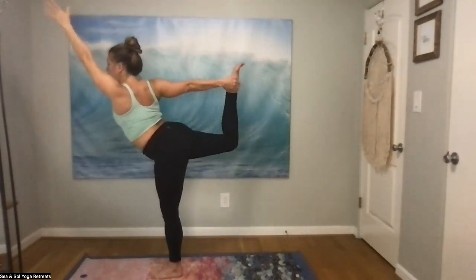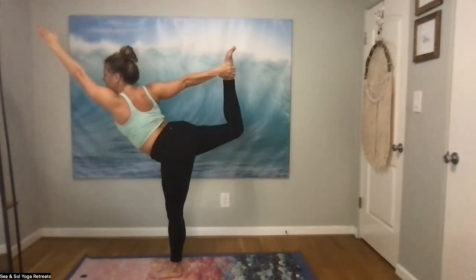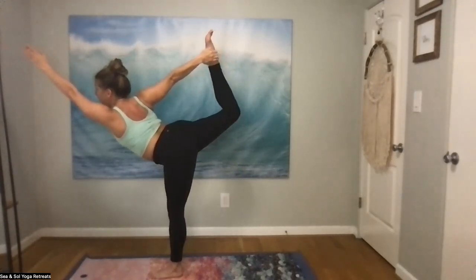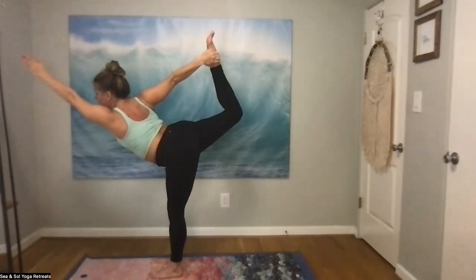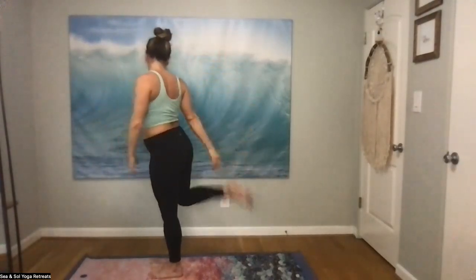Activate the kick, press through your standing leg. We've done this all class. Reach and kick as high as you can. Gaze up, lean forward, lean up, gaze up, reach up for three, two, one. Star pose.